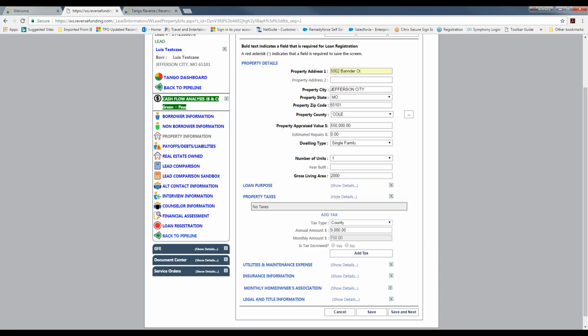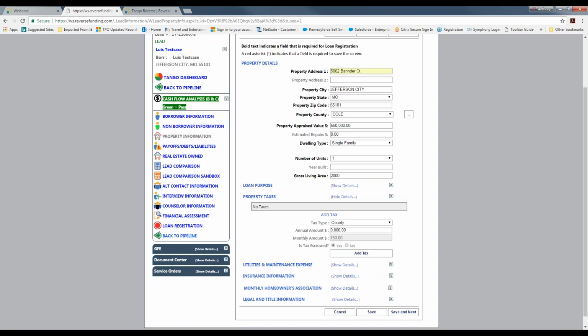Now, is tax escrowed? Ask them yes or no. Even if they have a loan, they may be paying it on their own. More than likely, in this case, the borrower has a mortgage already, and they're probably paying through escrow. But if they don't have a lien on the property, they're more than likely paying the taxes on their own, so taxes aren't escrowed. Make sure you know, because if they aren't, check no, because again, there's a comp factor that will automatically kick in if needed if they pay taxes on their own. And I'm going to show you that later. But in this case, we're just going to hit yes.